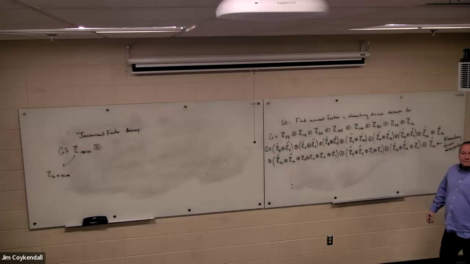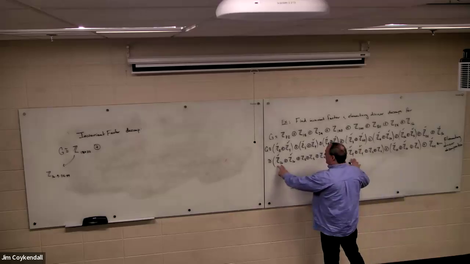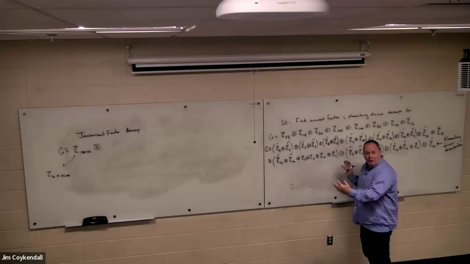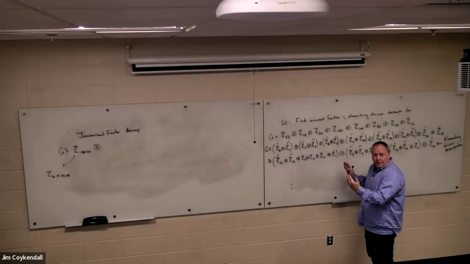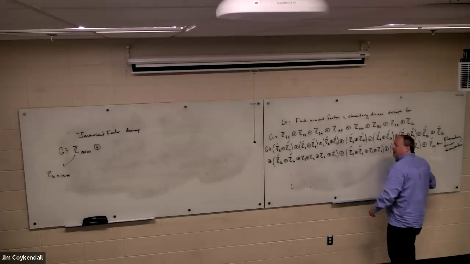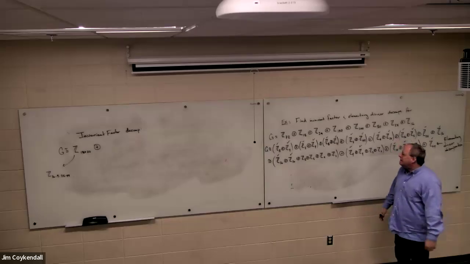Yes. When you say you pick out the cyclic group, how are you able to do the 16, 9, 25, and 49 and know that that's cyclic? Because it's the largest. That's why I arranged it this way. Because whenever you have relatively prime things, like 16 times 9, this piece right here is cyclic, because those two numbers are relatively prime. So what I'm doing is I'm taking the biggest relatively prime chunks that I can, sticking them together. And that makes my biggest cyclic piece. Does that make sense? Yes.